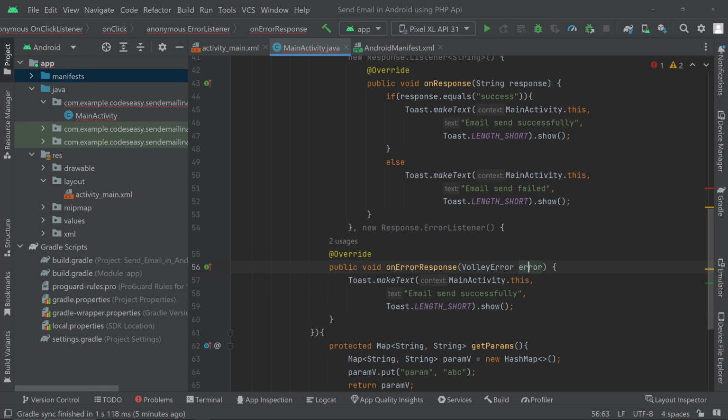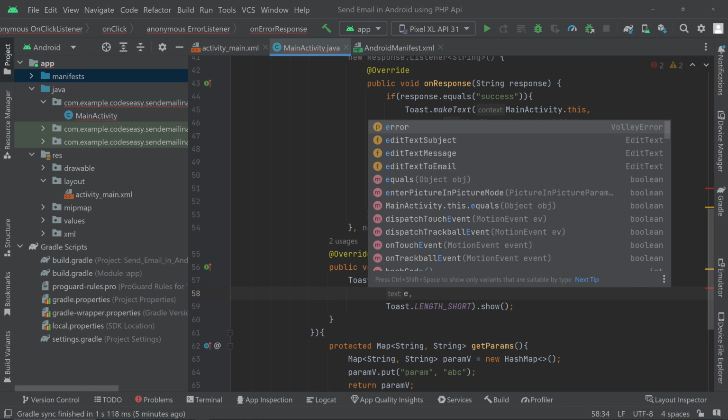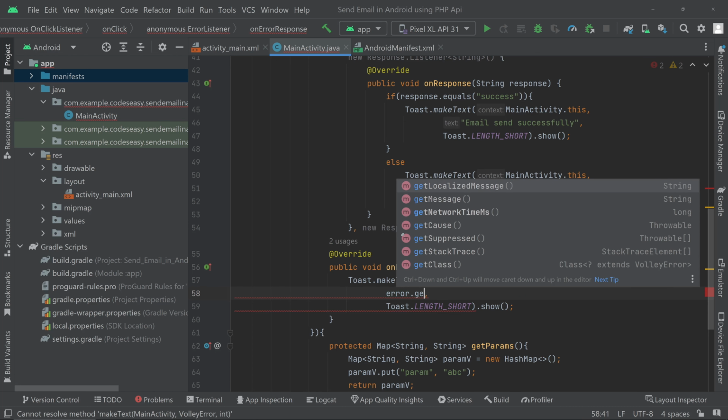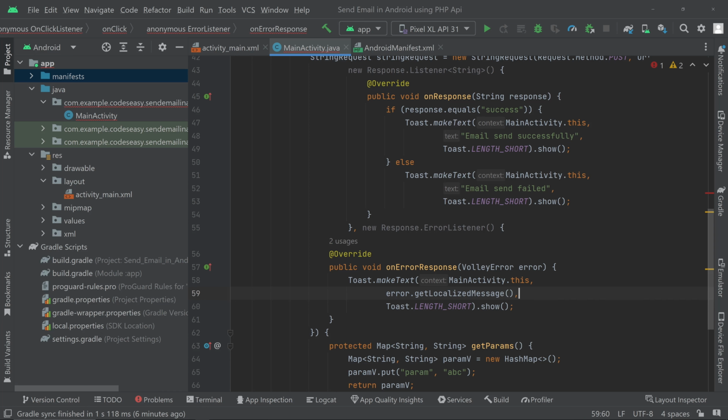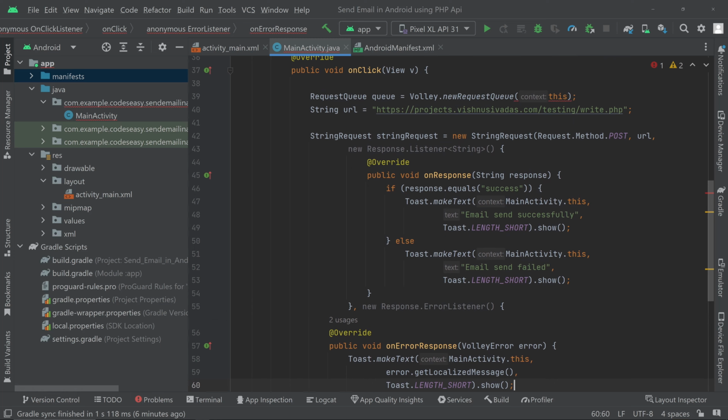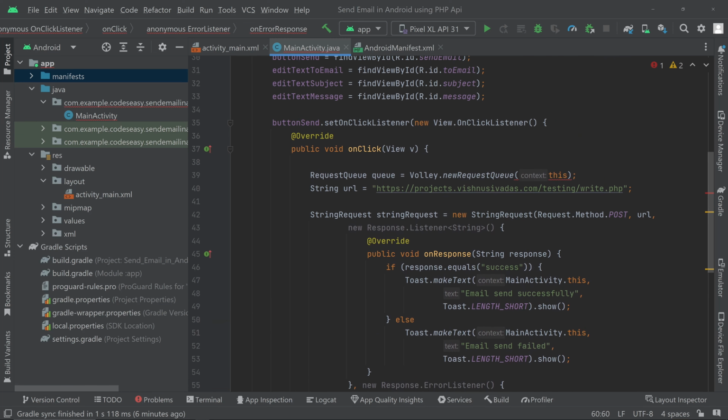And we can use this error variable. So let's change this message to error dot getLocalizedMessage. Okay. Now this will show an error message from Volley. Okay. Now that's done. Now we have to change the API URL.